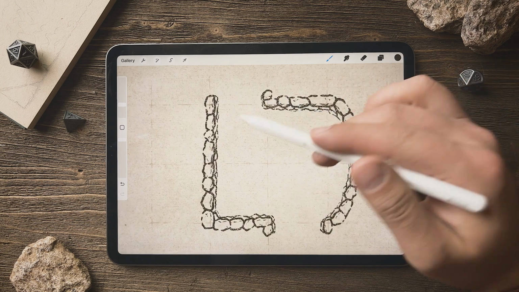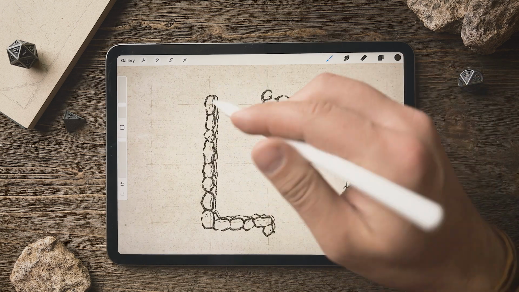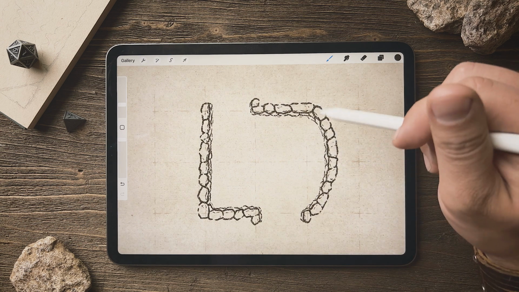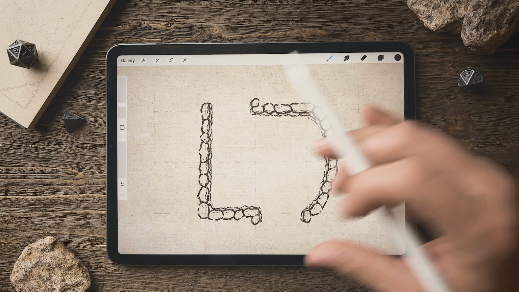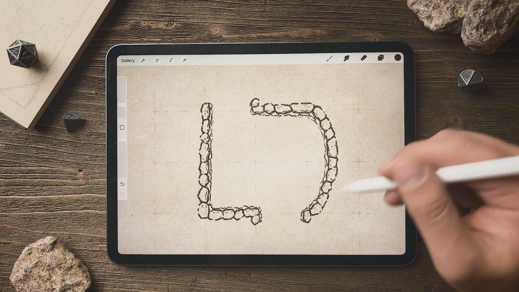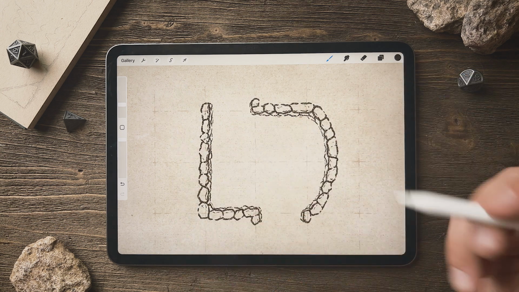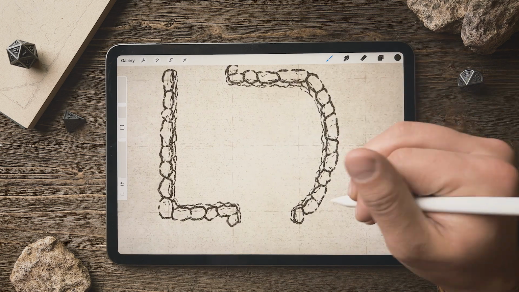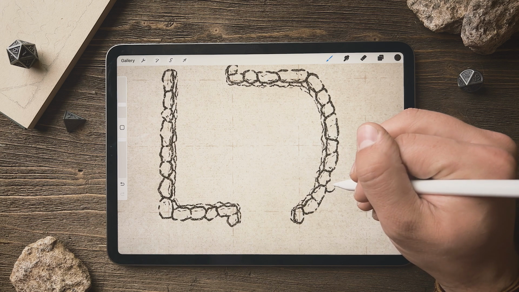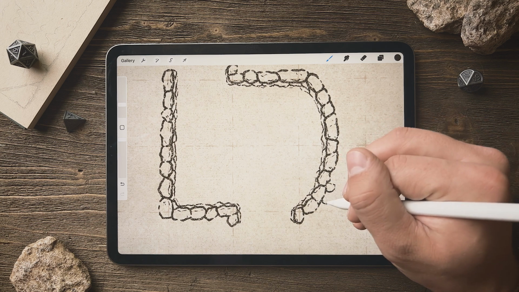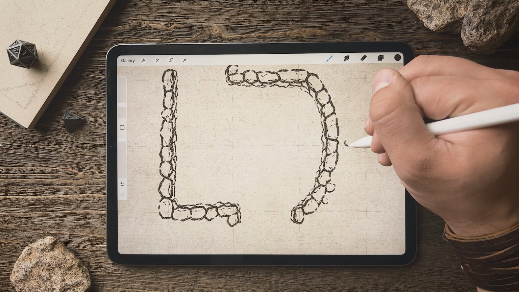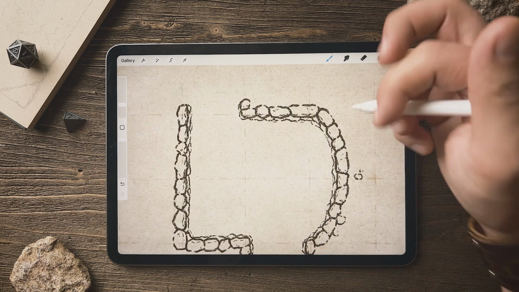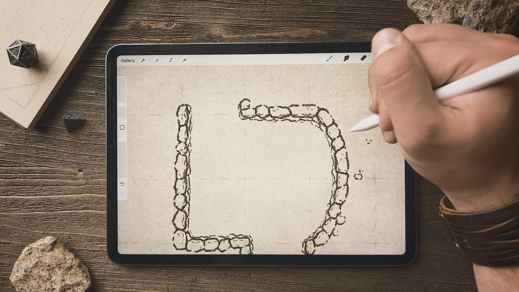Okay, and now that we have our main walls done, we want this to look less like a freestanding wall and more like it's within a cave or a dungeon. So we need to give these outside portions the sense that they're a little bit more solid. So the way that you can do that is you can come up here and just put in some additional stones just surrounding it, and you can connect them to the wall, or you can make them a little bit more floating out here.